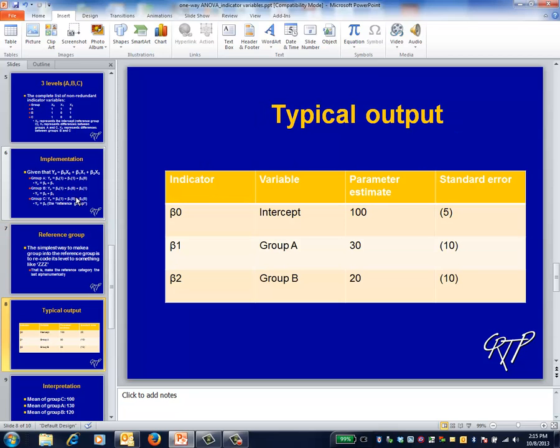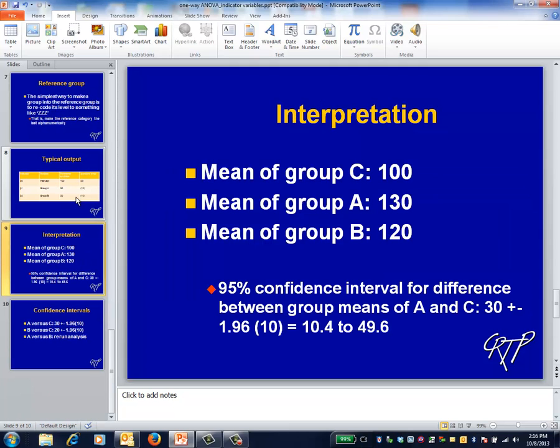Understanding indicator variables will help you make sense of the output from statistical packages such as R and SAS. What you'd see on a typical output is the rightmost three columns. In other words, you'd have to work backwards to fill in the beta 0, beta 1, and beta 2. Exactly how the variables are labeled depends on the software package. Translating from the above example, you can work backwards to derive the group means. Group C is the reference group and thus has a mean of 100. Group A's mean is 100 plus 30. Group B's mean is 100 plus 20.